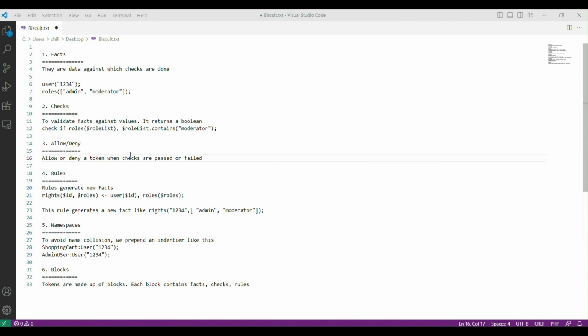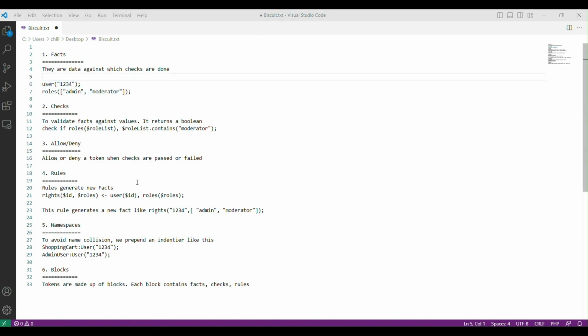So the order is the facts will come first. After that, the checks will be done against the facts. And once a check returns a certain boolean value, let's say true or false, then this allow and deny block will be called. So this will come in the last part.